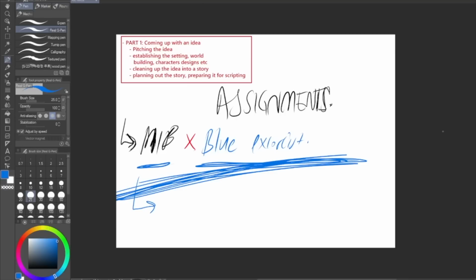That's the end of this part. Come back next month. Next month, we're going to be talking about scripting. We're going to be turning the summary that we have into a script. By next month, I should have the official summary of my Ben 10 one-shot written. And together, we're going to turn that into an actual script. Not live, but you're going to watch me turn it into an actual script. But whatever, I hope this was helpful.